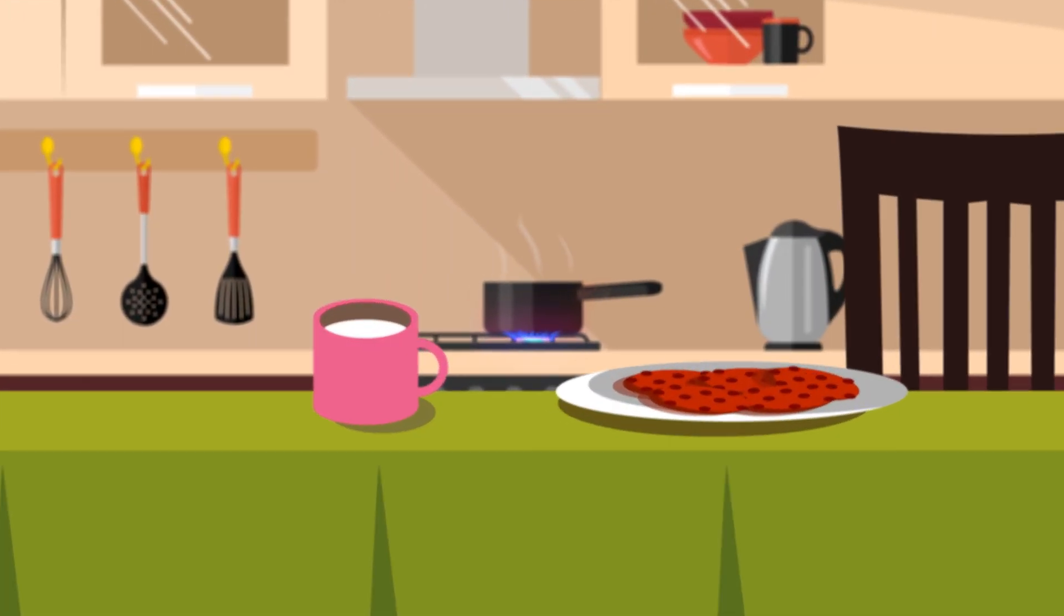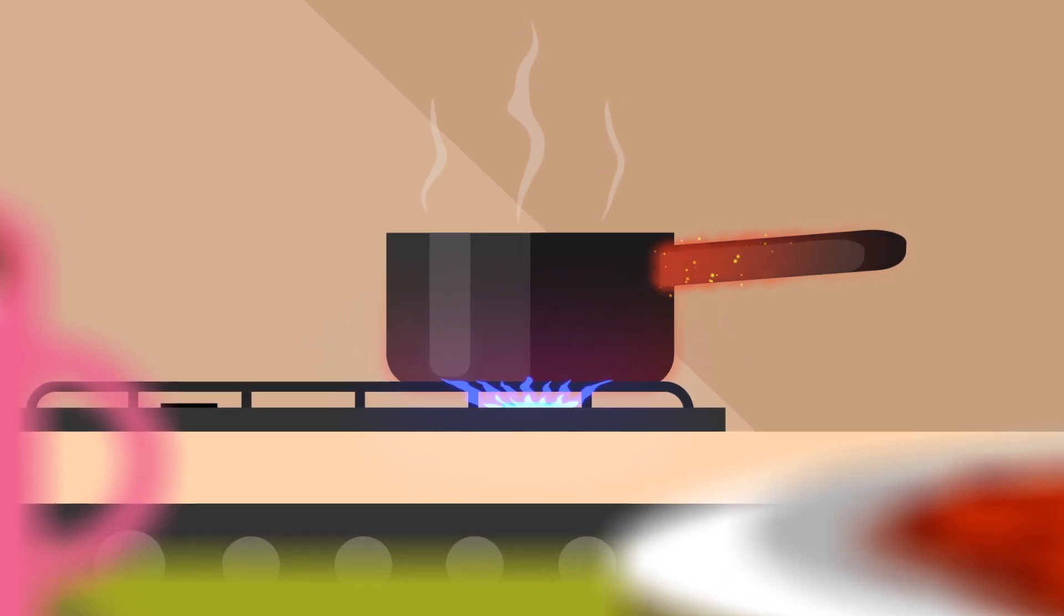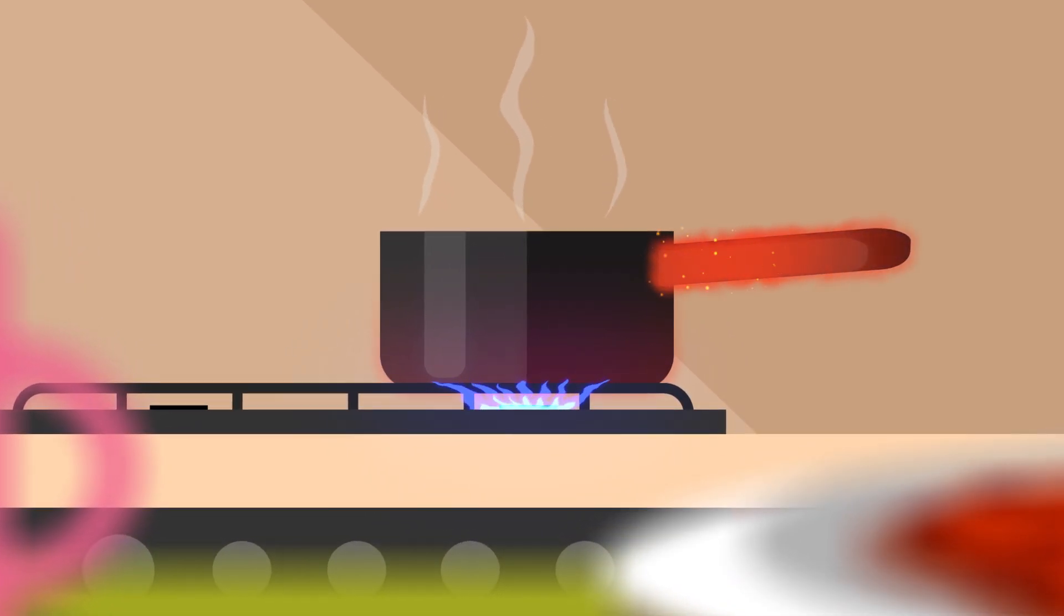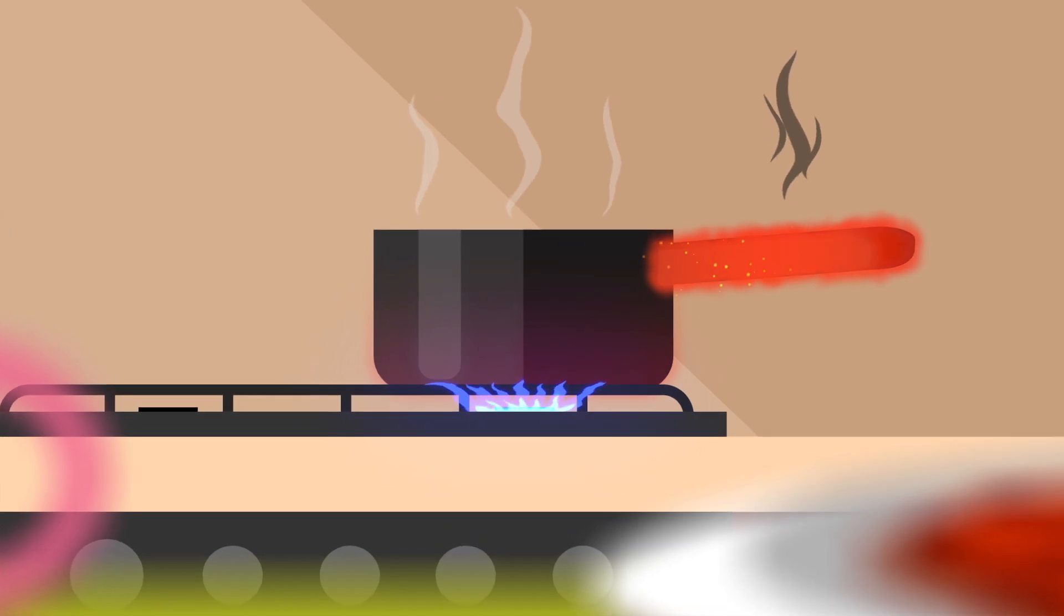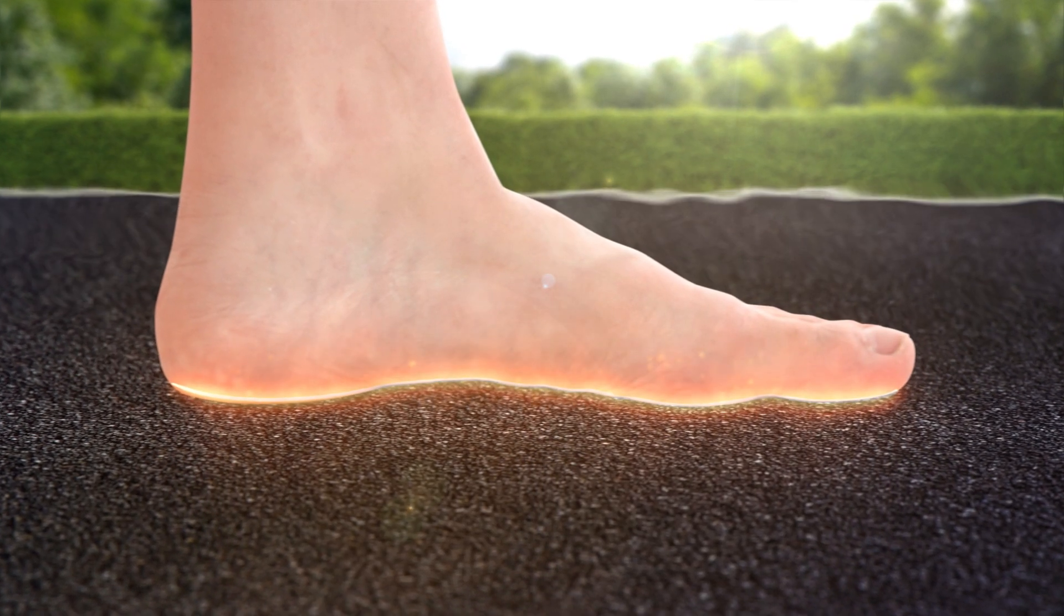An example of this is the transfer of heat into the handle of a boiling pot. If enough energy is conducted into the handle, it will eventually get too hot to touch. The surface of the Earth can also conduct heat in the same manner. After a very hot day, a black asphalt parking lot will quickly conduct heat into the feet of a barefoot person.